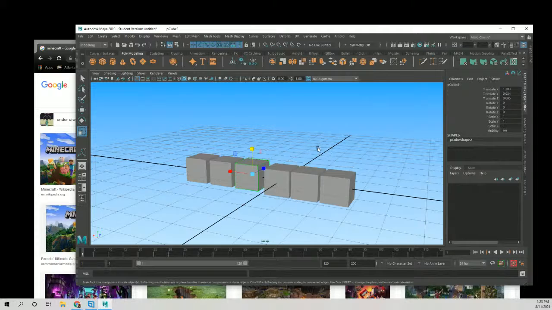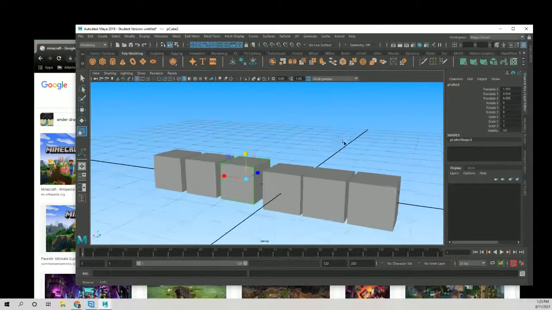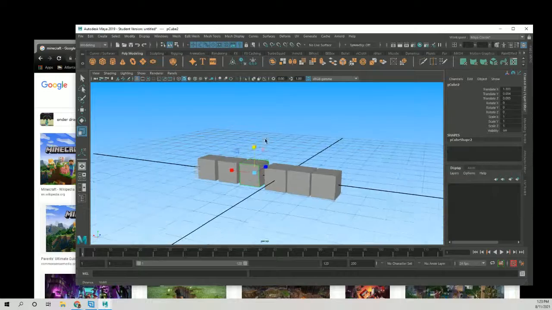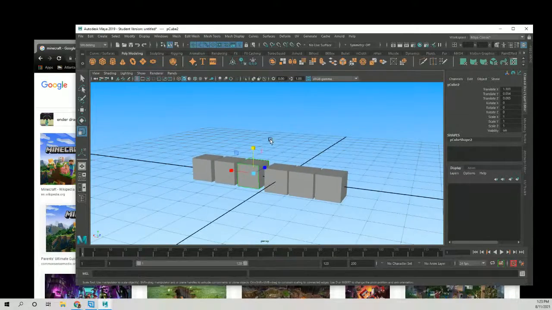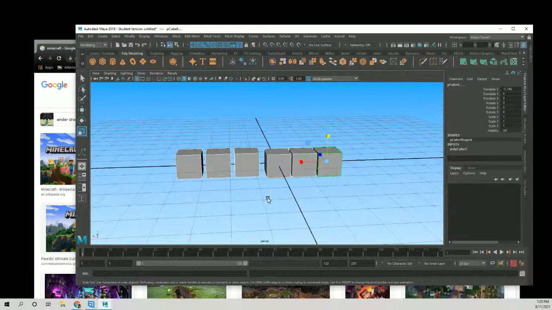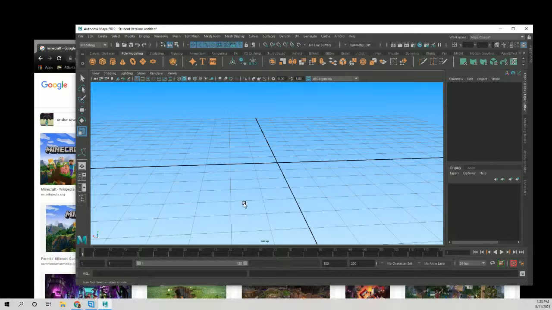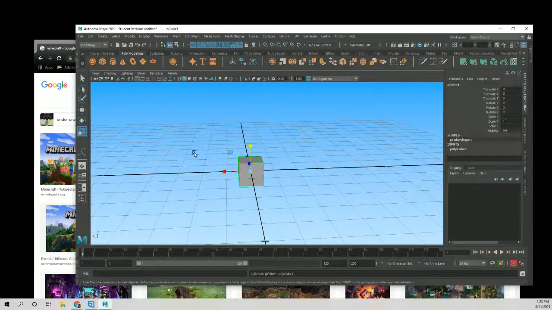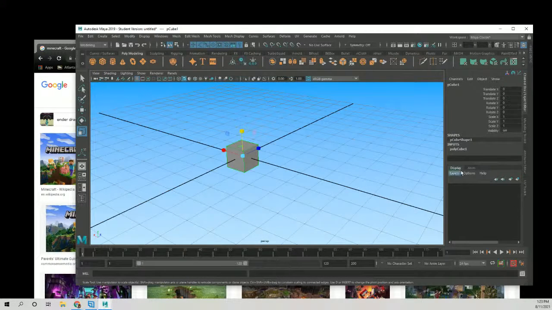Then again, press and hold Alt, and press and hold your right mouse button to zoom in and out. And that's basically it. That's basically what we're going to use for the next 20 minutes.